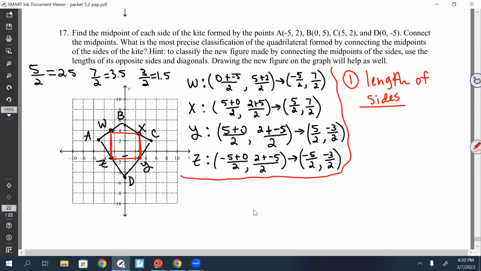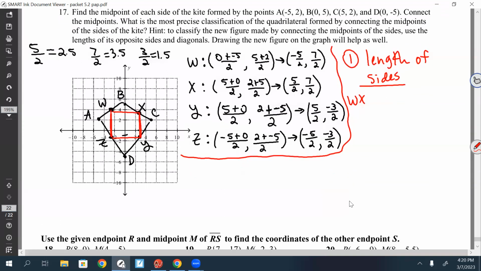So now I'm going to find the length of WX, XY, YZ, ZW. And since these are kind of weird points, I'm not really going to count them, because yes, I know they're horizontal and vertical lines, but since there are weird X values and Y values on them, I'm going to use the distance formula. So WX. Okay, so the length of WX is going to be, and you're going to have to write very small on this. And again, we're going to just type this in the calculator. So you write it down on your paper properly so that you show your work, and then you just type it into the calculator.